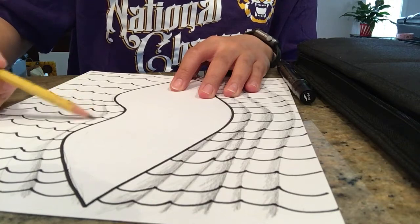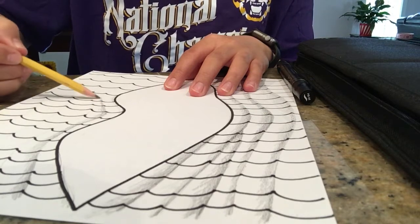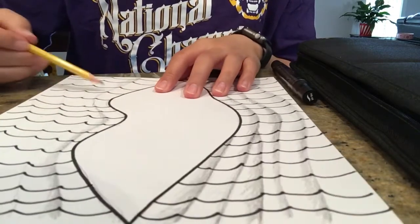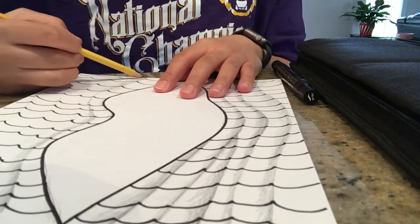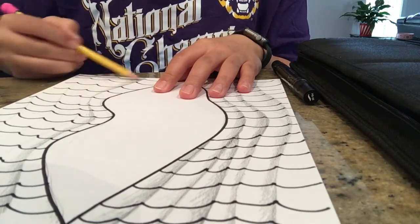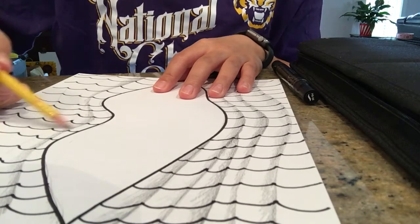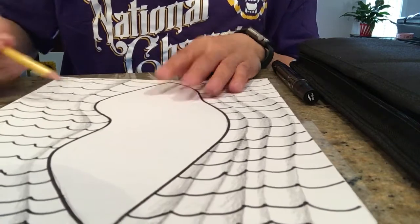With markers, if you were to color over this with marker, it would still show the shading that you did, so don't worry about that. But I would choose lighter colors like yellow or orange, because darker colors like blue or purple might cover up the really nice shading that you did, and you don't want to lose any progress on your drawing just because you tried to color that in.